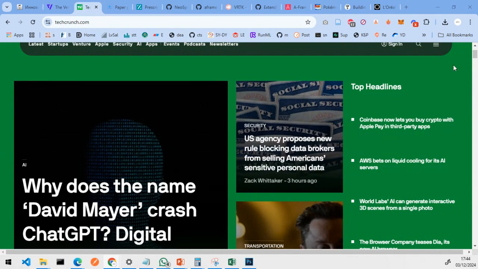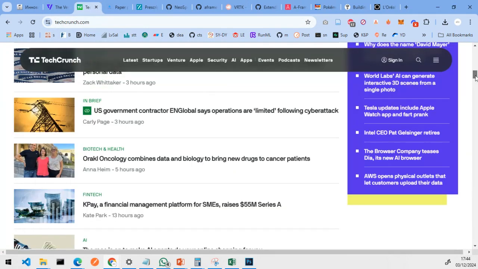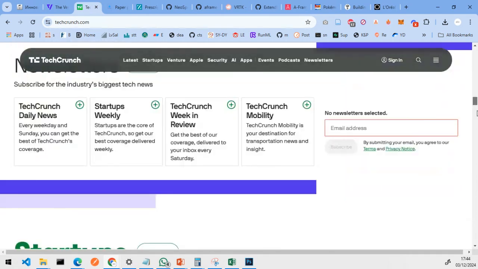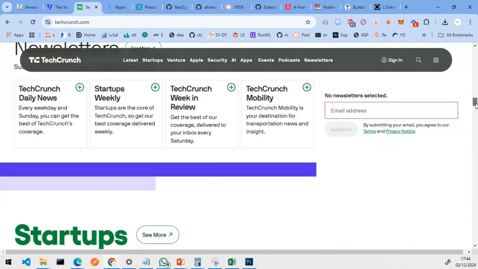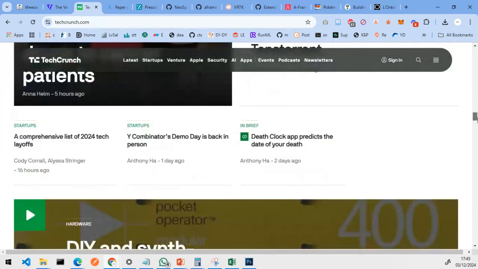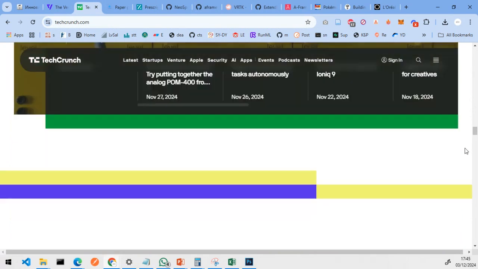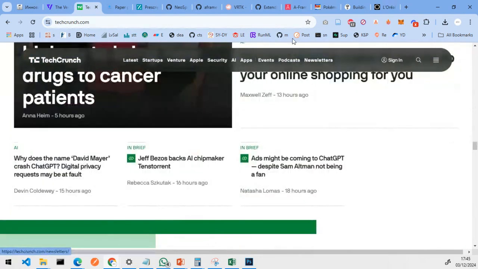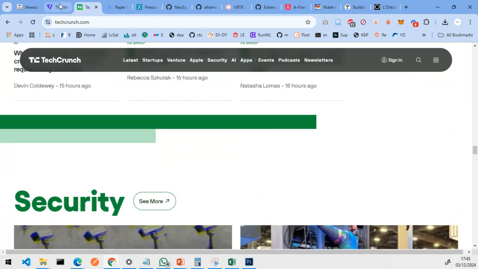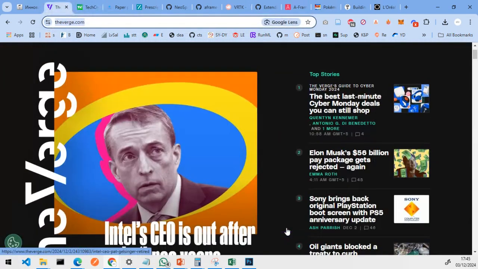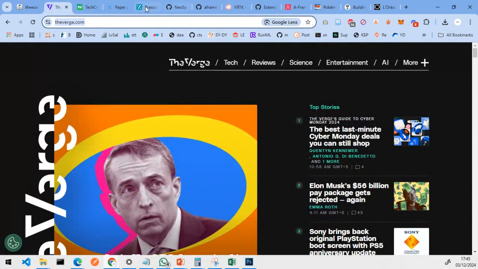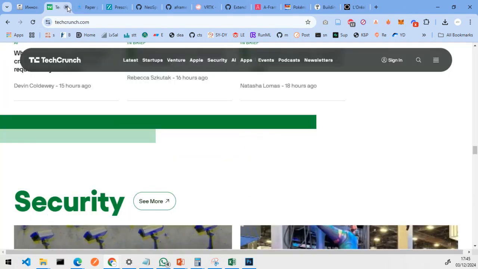I know in Russia there are some sites like VC.ru. All these sites are important to check out, especially for information on startups and the technology markets. If you're interested in technology markets or technology law, all this information is available. So The Verge and TechCrunch are just two resources that I can share with you if you are interested in technology news. Okay, I'm going to close this.